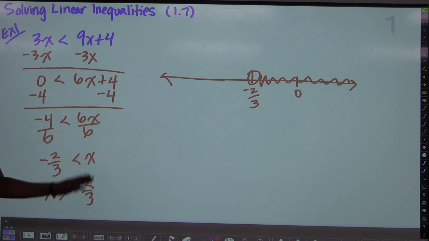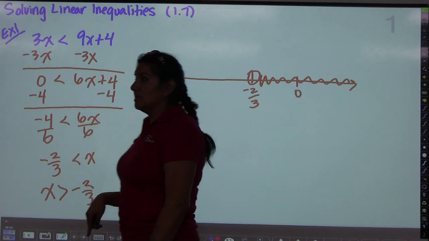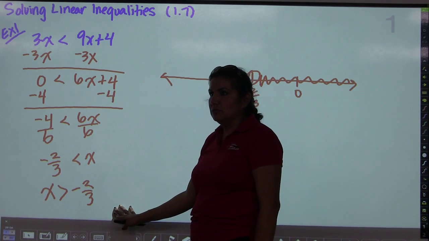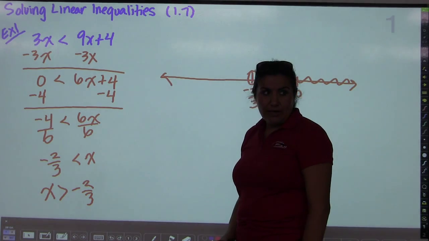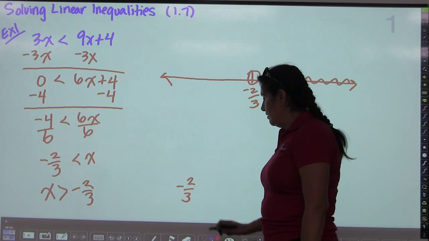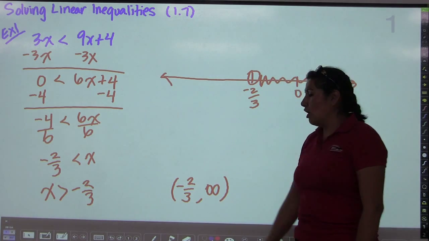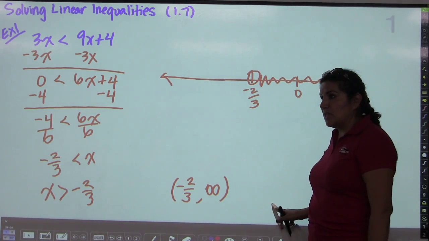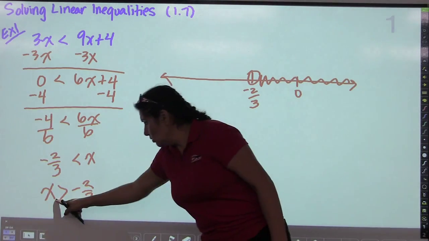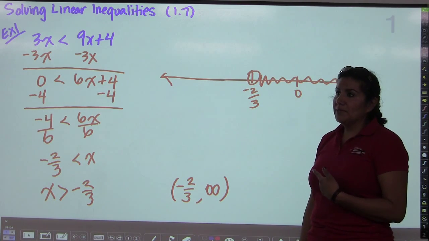You could also write this in interval notation. Do you guys remember interval notation? Does anybody remember how to write this solution in interval notation? Oh, I do. Yeah? How would I do that? It was negative 2/3, infinity. Greater than. So it starts at negative 2/3 and goes on forever. That's my interval. You never want to put a bracket on the infinity symbol. We already said that. And because there's no equal to, you're not going to put a bracket on the negative 2/3 either. So are we good with this?